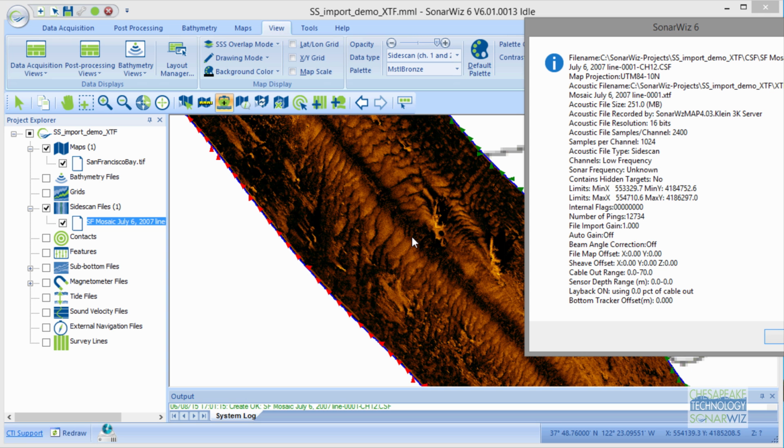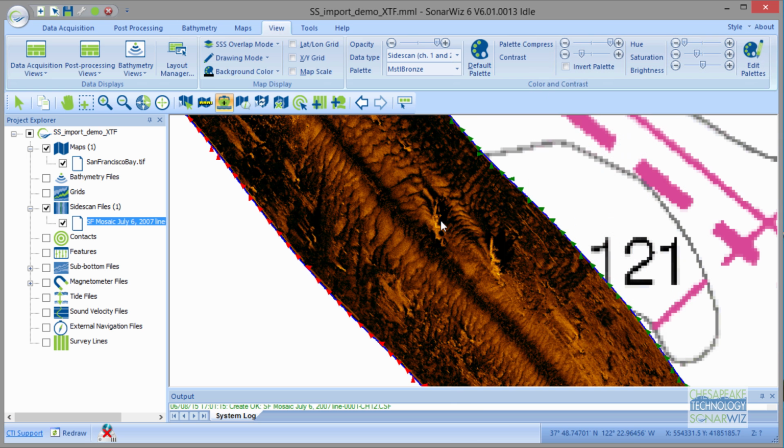This just happens to be perfect data. You don't have to adjust the gain at all. And the cable out range here is 0 to 70. And we saw a number 33. So we know that this value goes at least from 33 up to 70. And it's good that we're seeing this number here. This means that the choice we made did bring in the cable out to our CSF file. So to use that, you'd apply layback, and you can do it when the data has come in to the CSF file.